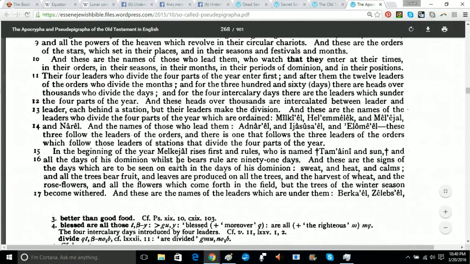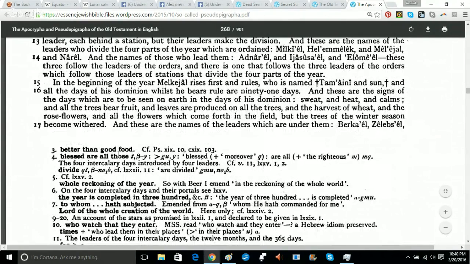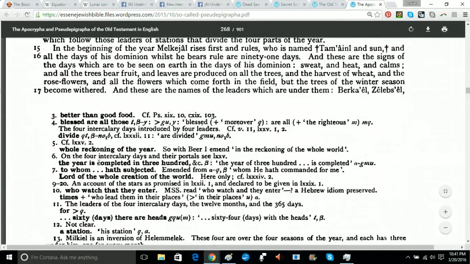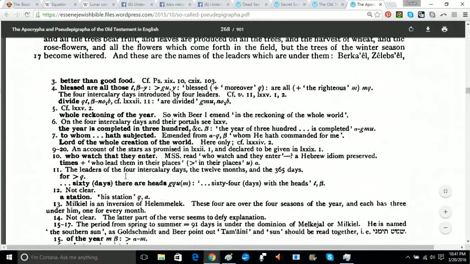Now let's see here. Anything else? Okay, so it says 360 days, but these manuscripts say 364 days.